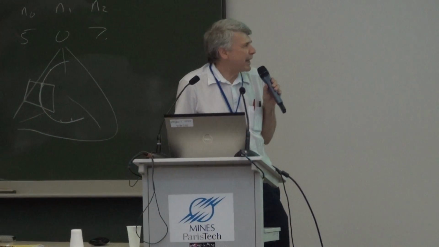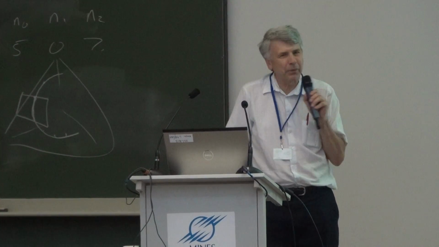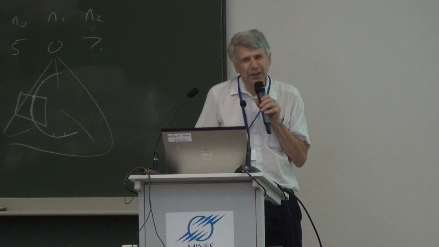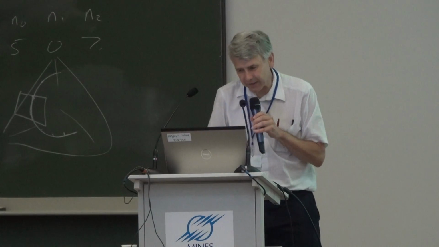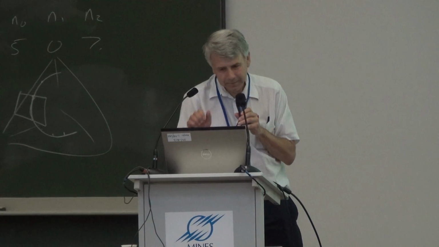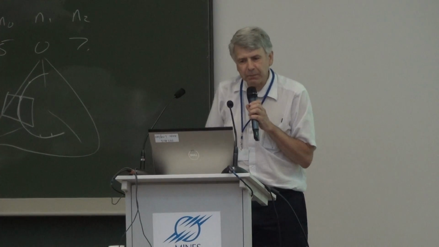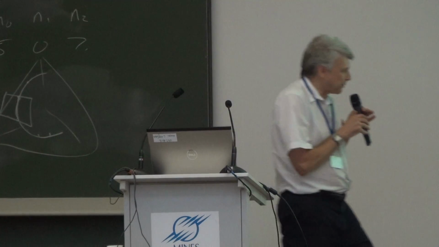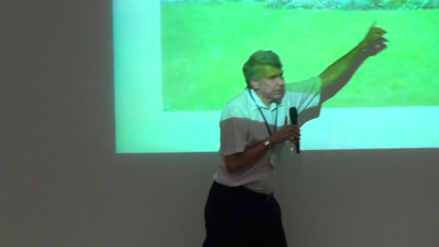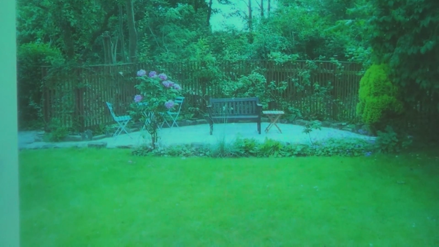Because I'm a mathematical photographer, I've put my film between the focal point and the real world object. Of course, in a real camera, the film is behind the focal point, but it doesn't make any difference to the mathematical development. And in order to see what's going on with the cross ratio, here's a picture I took of my back garden in England. And you can see down at the bottom of the garden is a flower bed, which is roughly a straight line. And I took this picture during daylight hours, and I came back at dusk and took another picture.